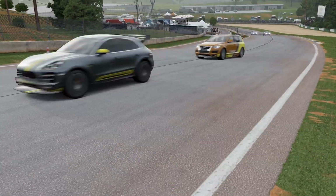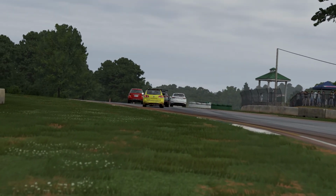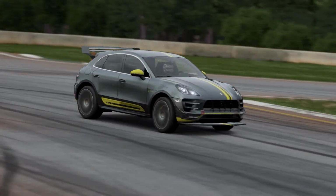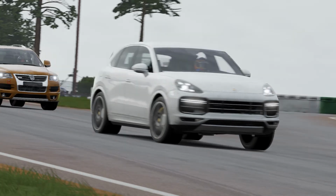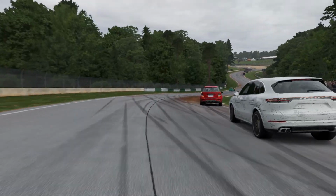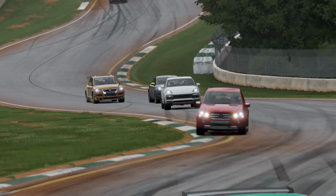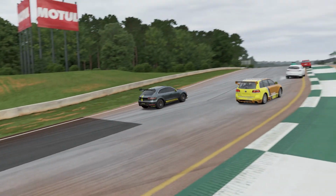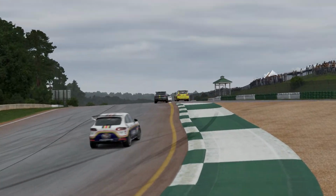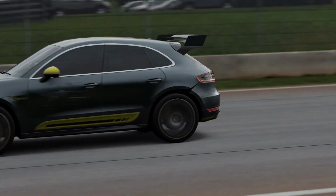The Touareg, just through the first section, it really did keep up with these cars. You can see it's on the back of this grey McCann, and it just showed how good that Touareg was through the first section, that it's managed to catch right up to the back of this McCann. It's going to be on the outside for the left-hander there. It's going to get the position briefly, gets a bit of a slide, but he's going to get that position around the outside. That was a really good overtake.